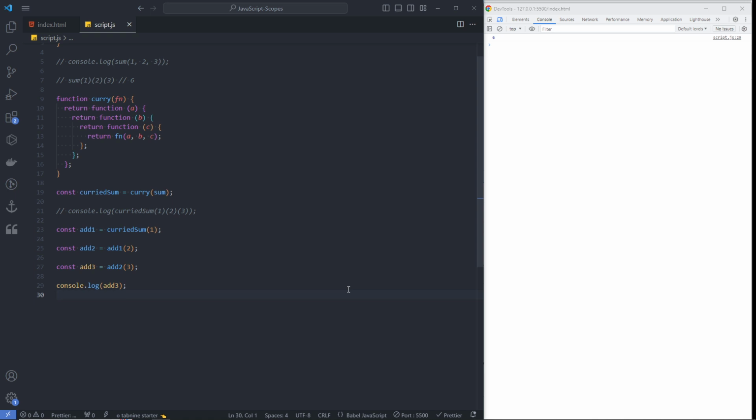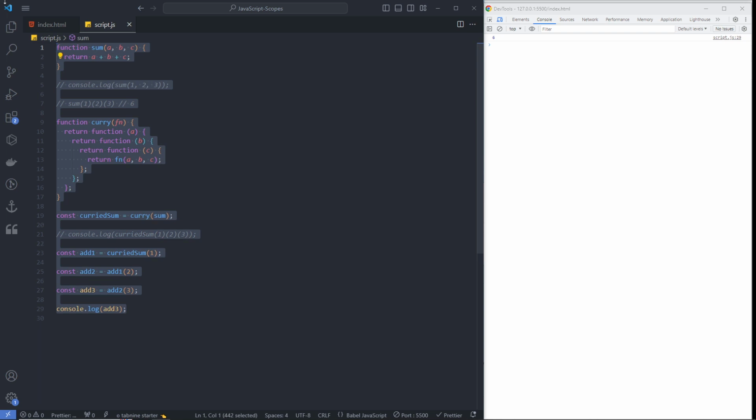And why do we need the curry function? We can see in this example that by using the curry function we can break down the parameters into a sequence of functions. Another use case of currying is in functional composition, where it is very important because it allows you to chain functions together more easily, and each step in the composition can be a curried function that takes the result of the previous step as its argument.